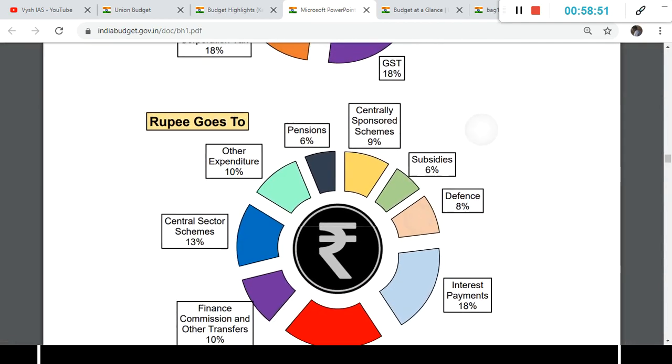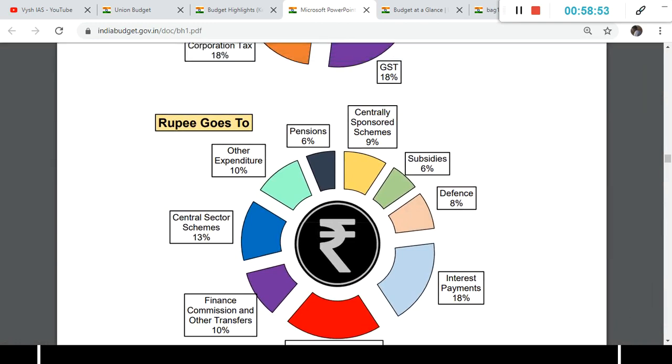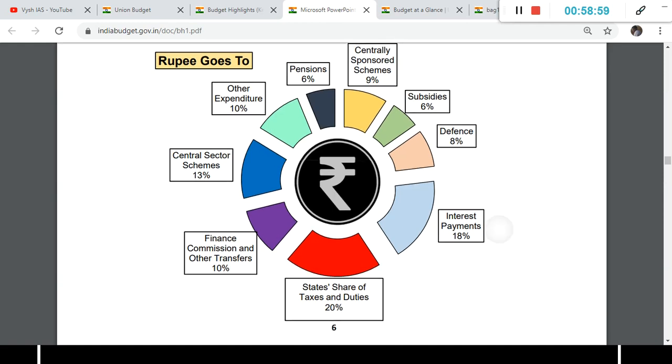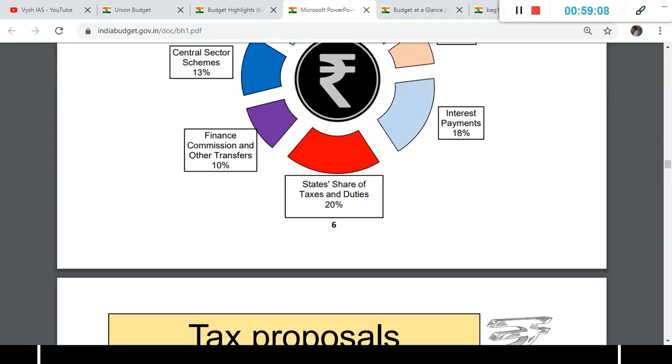Okay, because UPSC will ask this: when India earns 1 rupee, what is the maximum share that goes to subsidies? So you will feel like it is true. You feel like a lot of subsidies are given. Maybe that is true, but it is not like that. So that is why this is a single picture. The government themselves have given you the summary. You don't have to read a lot of text.